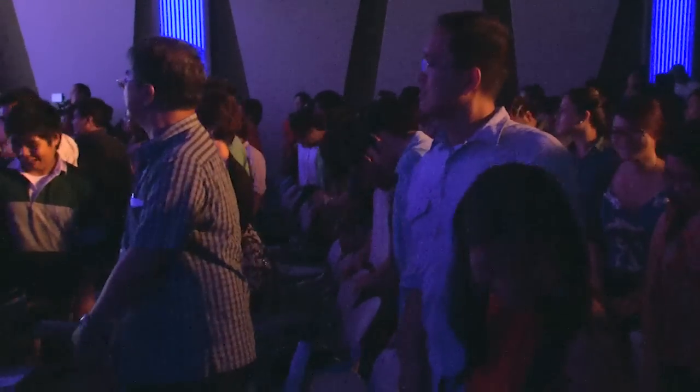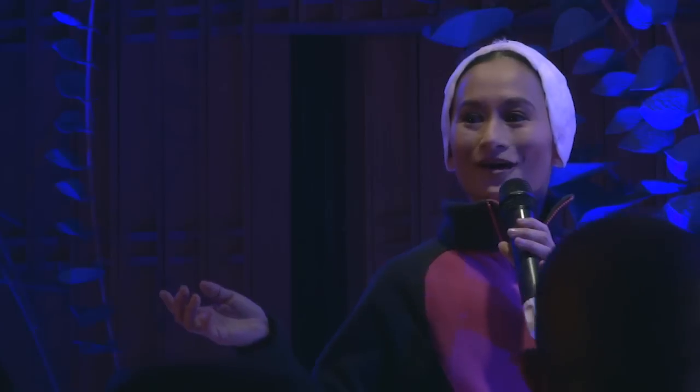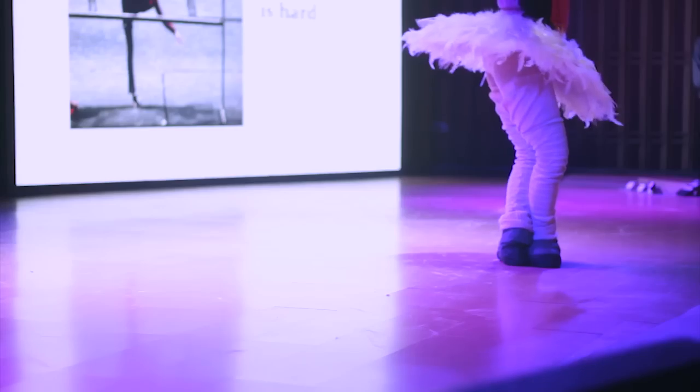Okay. Now, this is the hard part. While keeping our spines straight, our shoulders down, our chin up, and our knees straight, rotate your right leg so that the little toe of your right foot is touching the left heel. Are you comfortable? Really? No? Okay, wait. We're just getting started here. Now bend your knees and stretch. Yeah? Having fun? Okay, sit down everyone. Thank you so much for being such a great sport.